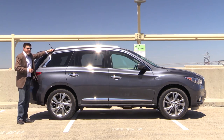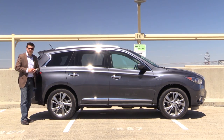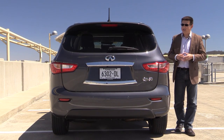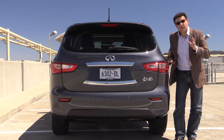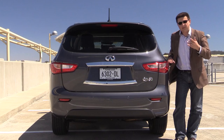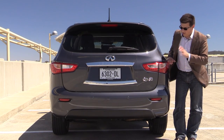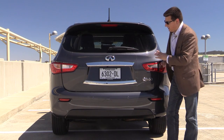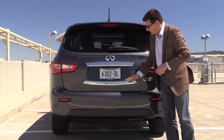Now, this isn't the flattest or the straightest, and that really does compromise the rear headroom just a little bit in that third row. Designing an attractive rear end for a three-row crossover seems to be difficult. Manufacturers either give it a very sloping rear glass and then hope for the best, or they do something like the Chevy Traverse, where they just go with a very flat rear end, and then they don't really do a whole lot in terms of styling. They just glue on some lights and just call that a day. The QX60 isn't like that. Even though this is still relatively simple, I think it has a very classy and elegant look to it. We have chrome strips right here and down here, above and below the license plate.